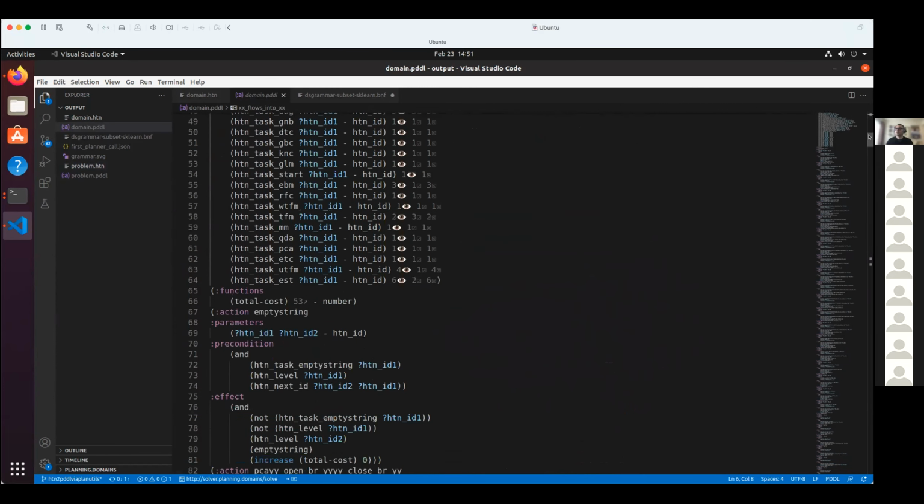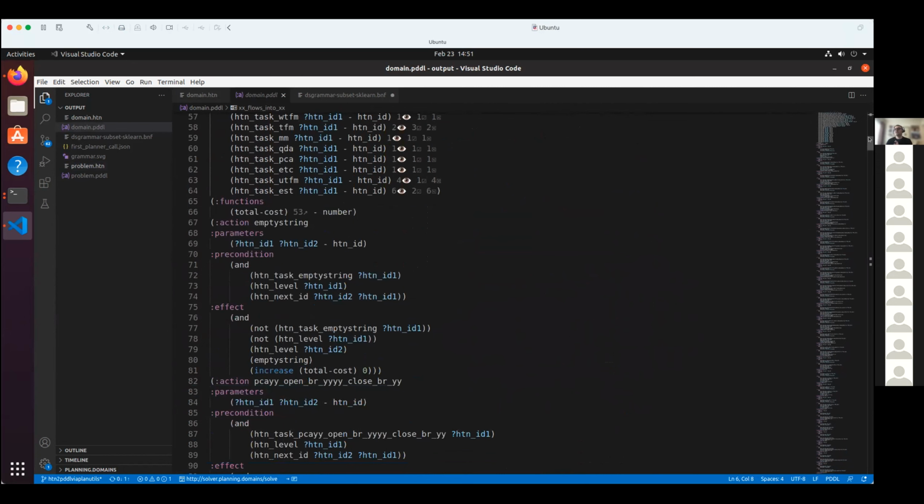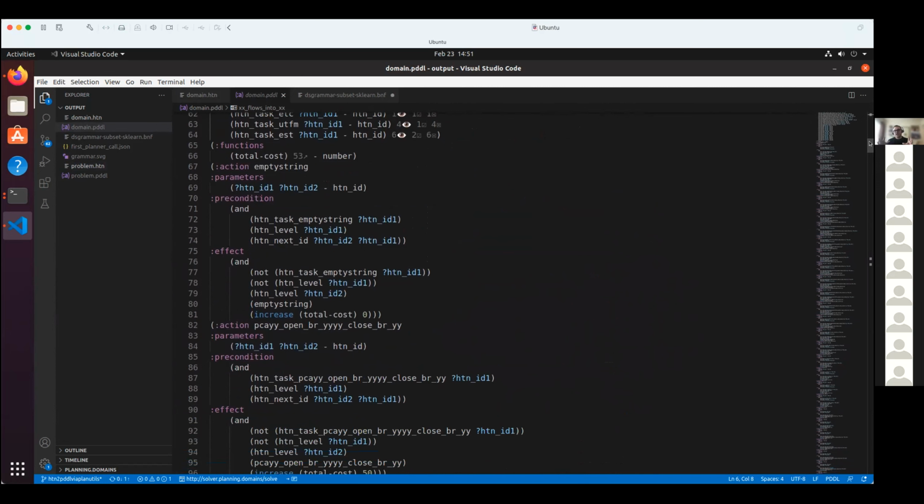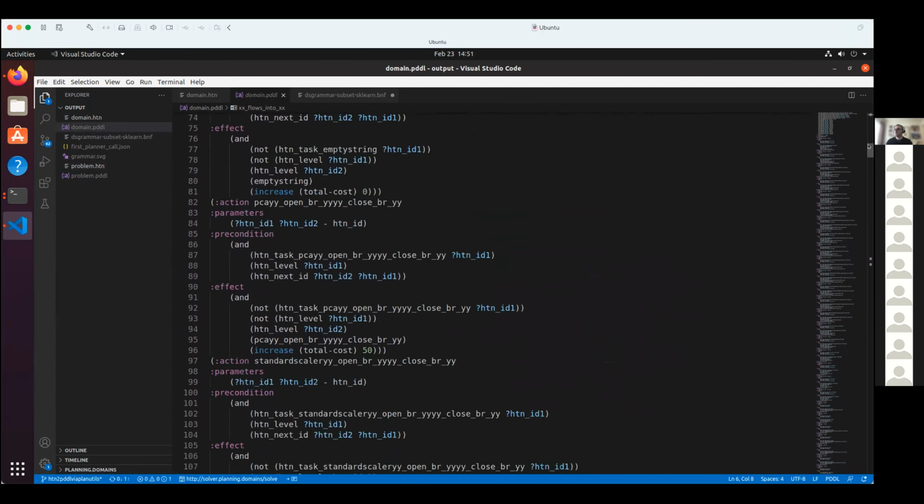And some of the arguments are basically trying to maintain the structure of the HDN and encode it into just plain PDDL. That's essentially what this translator does. I really invite you to read their paper. It's very, very interesting. But HDN has a certain structure about how a problem gets decomposed. And essentially, they're just trying to translate those constraints into constraints expressible in PDDL.